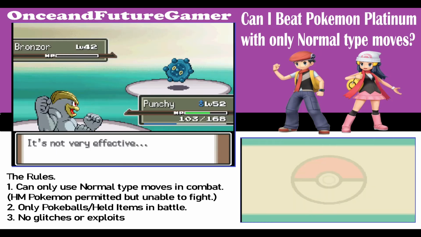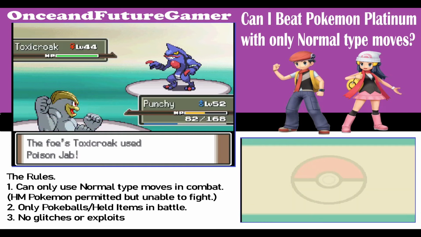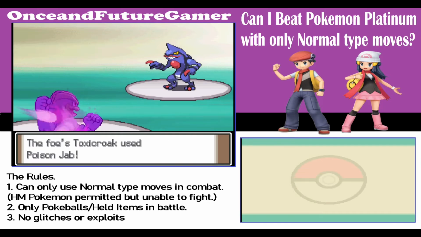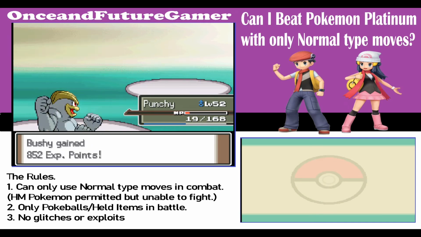Toxicroak is last and it's a 2-hit with Return, though it is faster and does land 2 Poison Jabs. If that first one had poisoned us, then we'd probably have 1-hit it, but the one and only time that we actually want the status affliction, of course we don't get it.